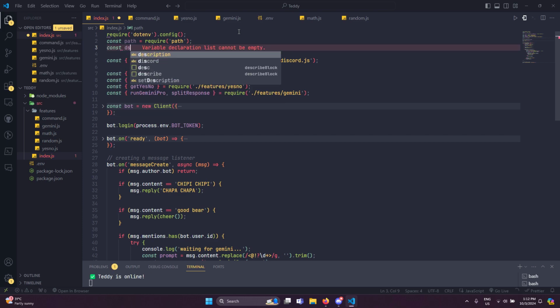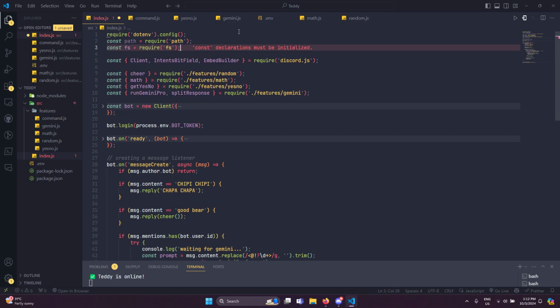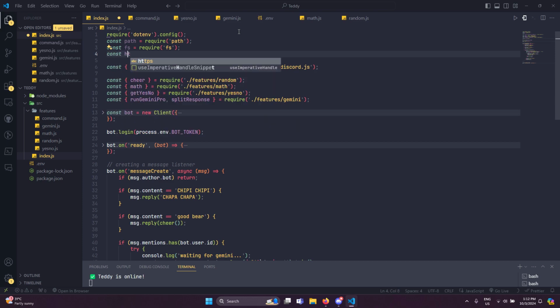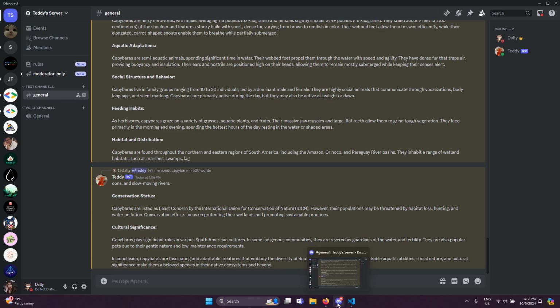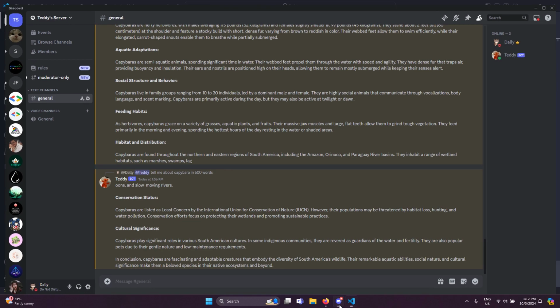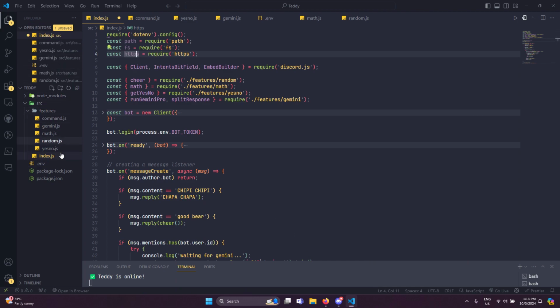Const fs equals require fs. Const https equals require https. The reason why we need to do this is because in order for me to upload a picture, I have to upload it in Discord, right? But Gemini cannot access the picture on the Discord server, so we have to download the picture onto our own device, into our file, and then send it to Gemini.